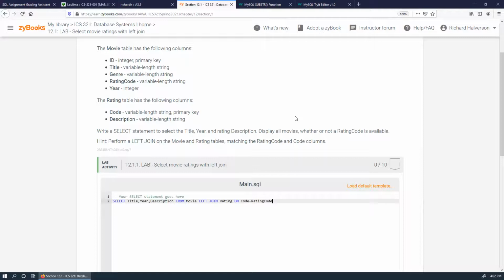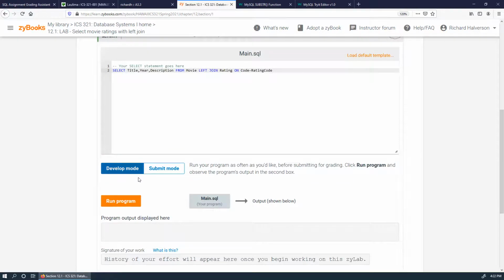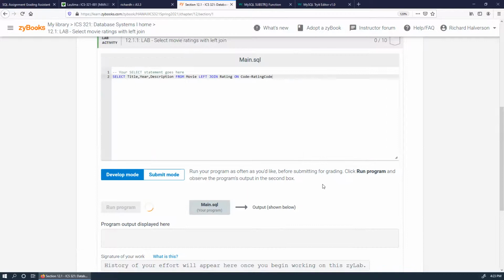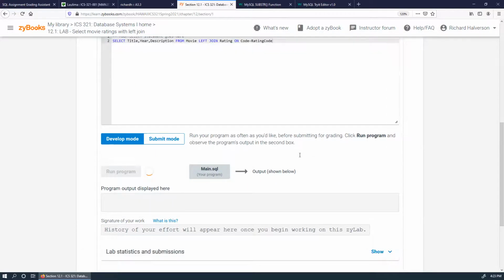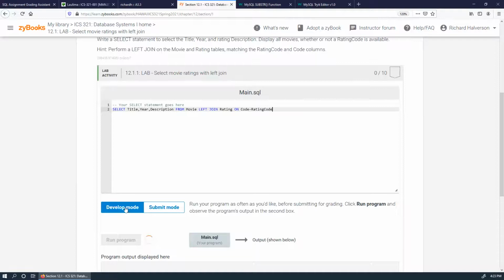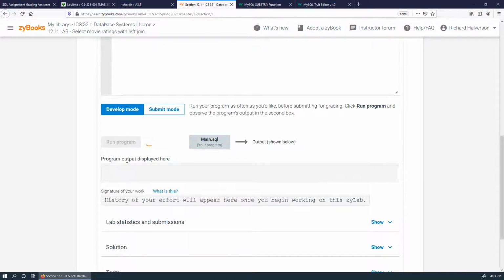I can just say code equals rating code. Am I supposed to order it anyway? Let's see what this looks like. I'm not sure how you tell if it's correct or not. Well, it's not giving me output. Run program. Output displayed here.